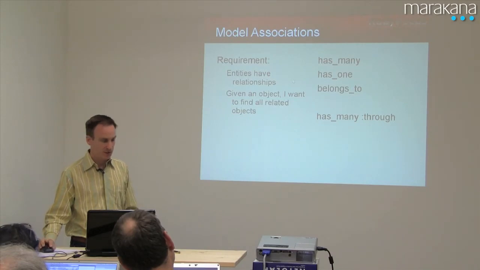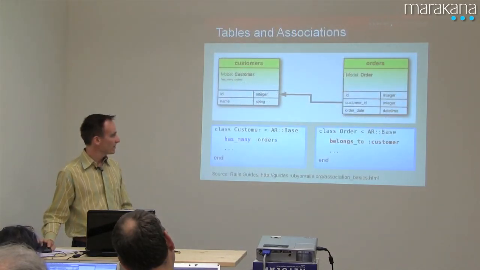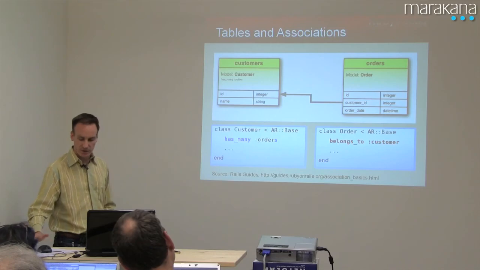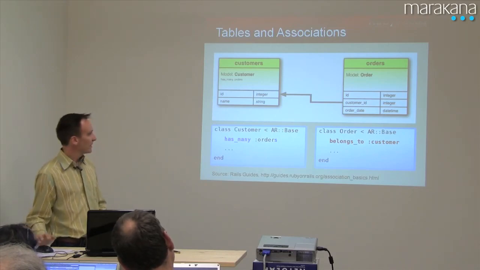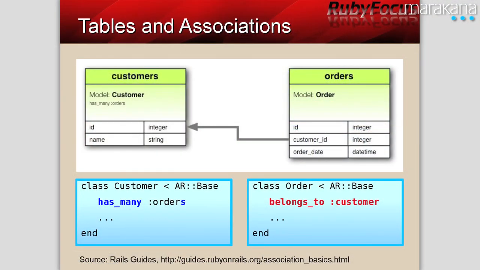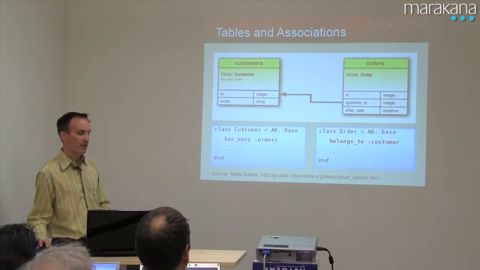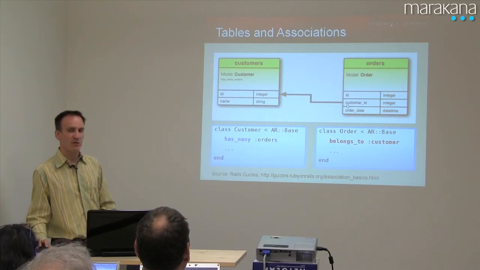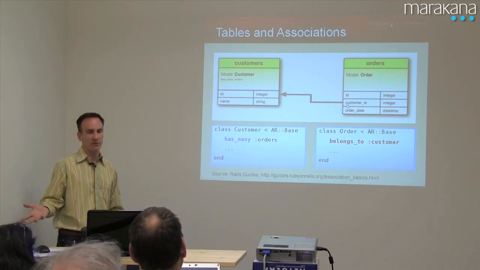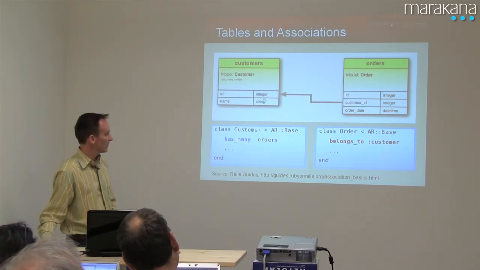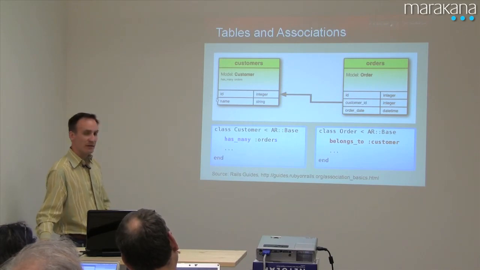And what does this look like in detail? I stole this shamelessly from the Ruby on Rails guides. And as you see here, the belongs to is always on the side where the foreign key is at. That's the only thing that's really important. And then if you have a has one or a has many, that just determines which kinds of methods Rails makes available for you. But on the has many side, the table doesn't actually have anything special in it.